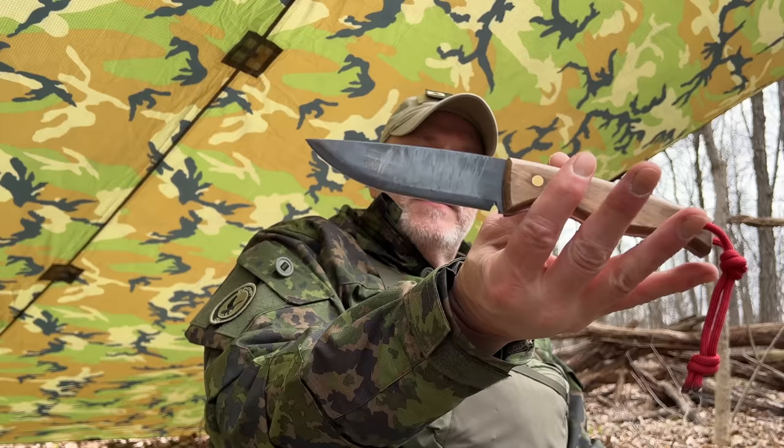Other equipment I'm using: the BeaverCraft Bushcraft knife they just came out with. That was my primary blade. Fantastic knife, worked very well.